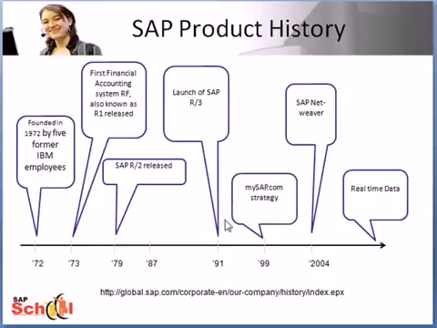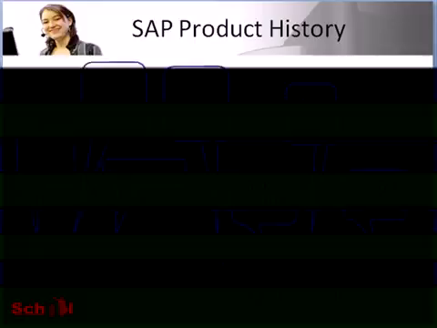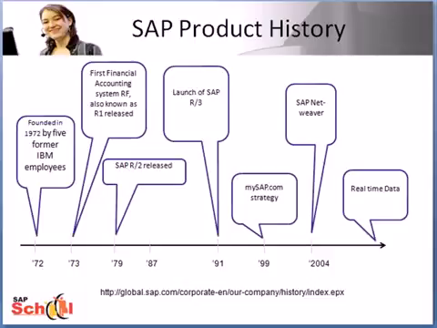In '91 was the release of SAP R3, and this was presented at the CeBIT, the annual SAP conference in Hanover, Germany. This product met with overwhelming approval due to its client-server concept, uniform appearance of graphical interfaces, consistent use of relational databases, and the ability to run on computers from different providers.